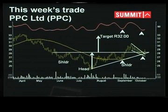And then the other thing is, once again, we've got the same situation here where we've got bullish reverse divergence on the stochastic oscillator, and this is the same as what I spoke about on the S&P 500 just now. It's where the stochastic makes a lower low, and yet the share price is making a higher low within its uptrend, and that is typically quite a bullish and powerful setup.